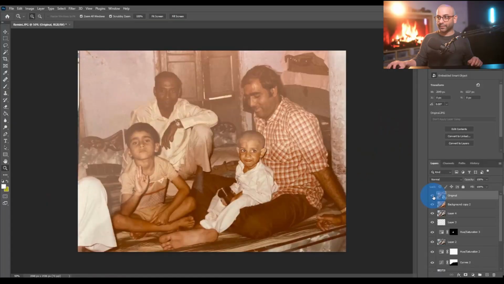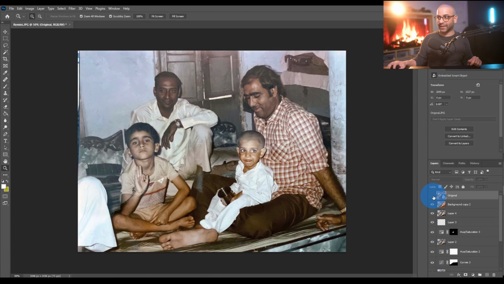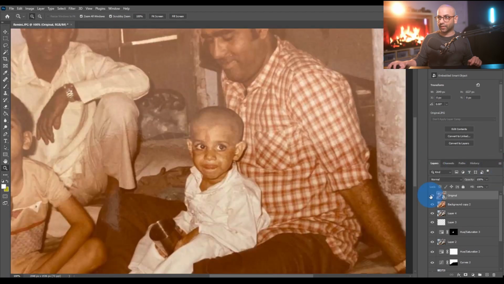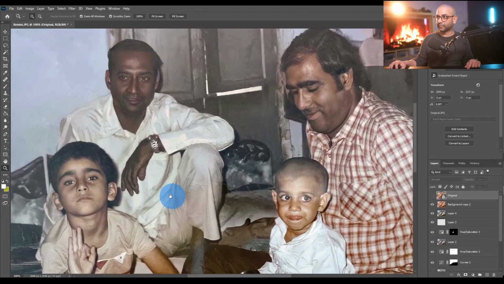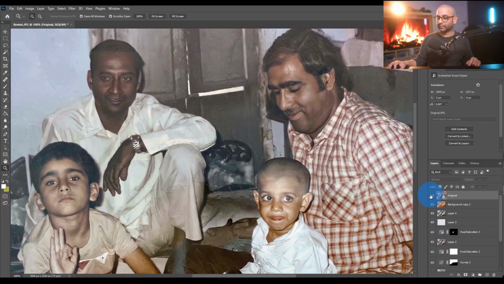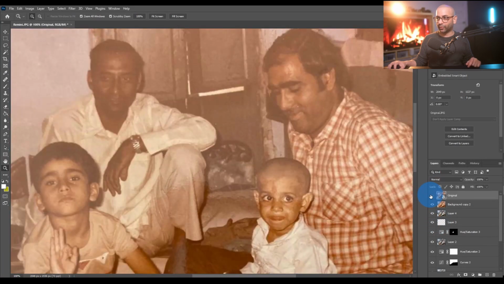So what I've done now is I've actually gone and put the original image that had WhatsApped across to me on top of what we've just done. Let's go and see the before and after. That's the before, that's the after. Let's just zoom into my face. That's the before, that's the after. One more time, before and after.